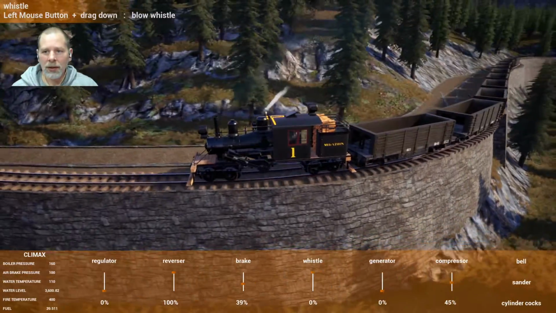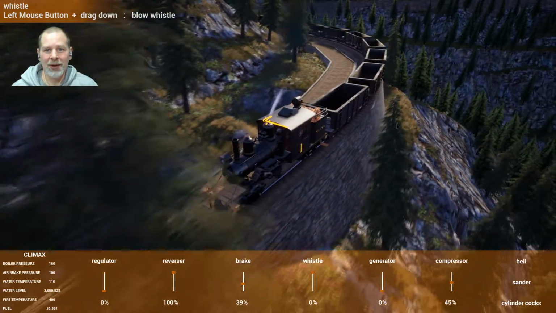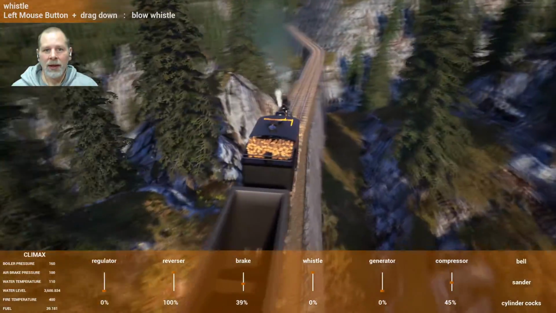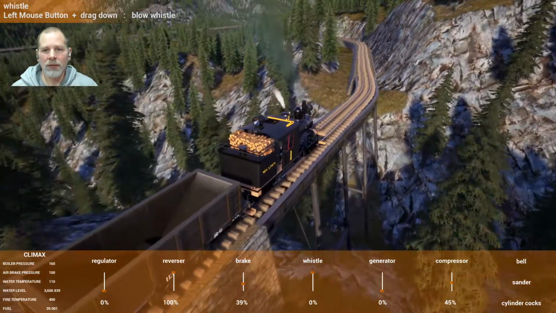Yeah, we're doing okay on that. Alright, no, that corner's not like it used to be. Good. Because remember, he used to go around that inside part, and it was really bad. And I am not 100% sure if the switch is set the right way. This is our last bridge, and I think we're on level ground now.